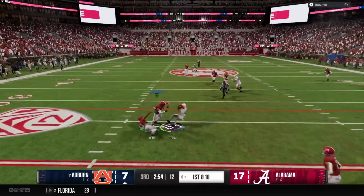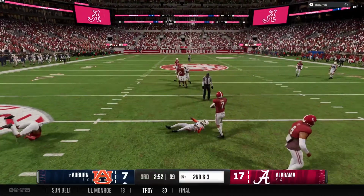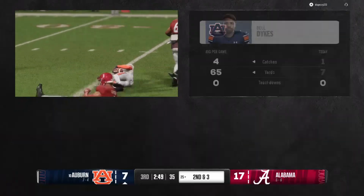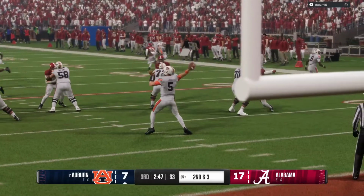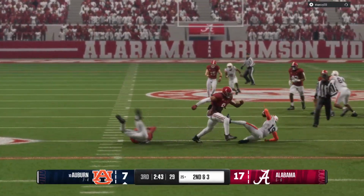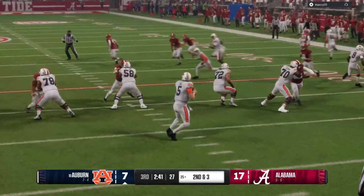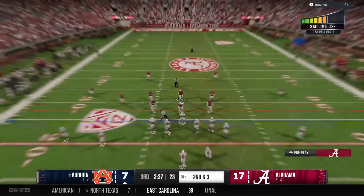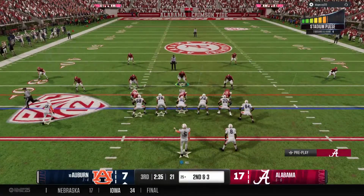No need to panic. This offense just has to put a couple drives together. And listen, the defense will get this back and get some stops and get you the football. And I think here too, David, you have an opportunity to keep the pressure on the opponent. Yeah, they just went down and scored, but you score here, and this game's still tight. You keep their feet to the fire, so an opportunity here to keep applying that pressure.